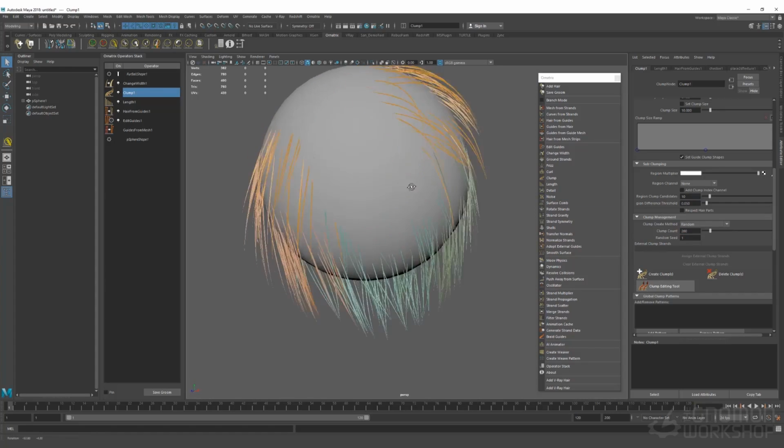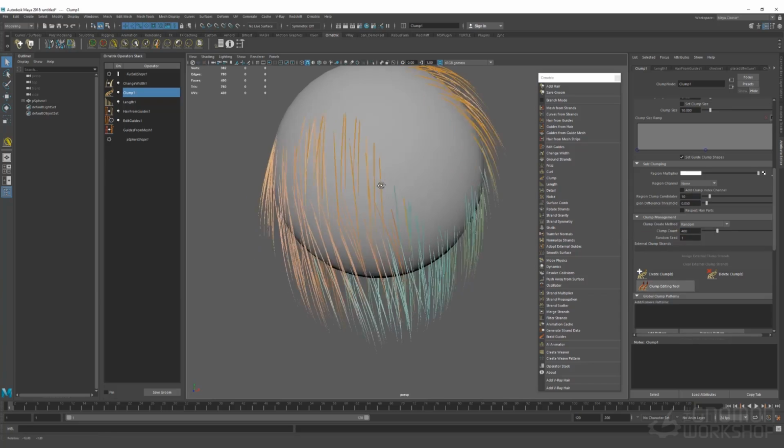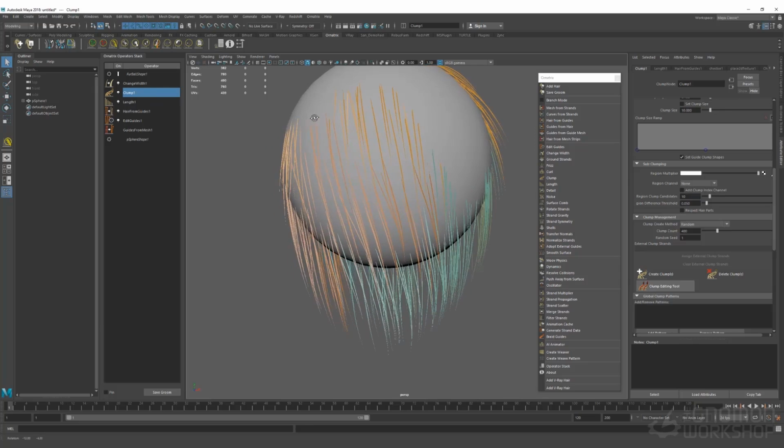There you go. Maybe a little bit more. Yeah. You can always switch off your operators if you want to by clicking on the light bulb icon here to see how much that operator is affecting your hair groom.